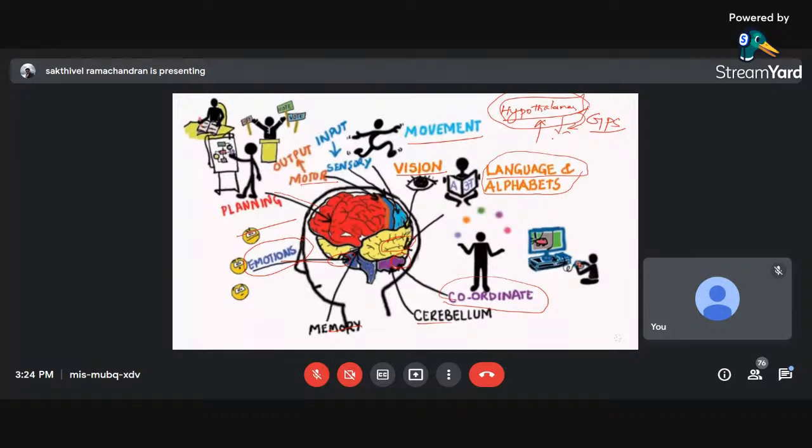In present days, we are going on with the GPS device. Rather, we are not even activating this hypothalamus. By the theory of evolution, anything which is not activated and not in use is expected to shed out over the generations. Very similar to the tail which has been lost from the human being as per the theory of evolution, because it is not in use, so it has been shed out. So the same thing could happen with the hypothalamus. That's what the article is speaking about. Right. So the human brain has multiple areas with multiple functionalities.